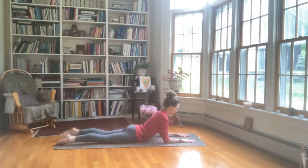Keep the shoulders drawing down the back, the breastbone open, the pubic bone pulling towards the navel so your pelvis is steady. That action is going to help you decompress the lower back. So we can have the upper back working, the chest opening, the front thighs stretching without the lower back being compressed.